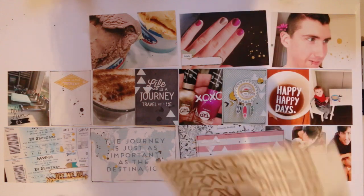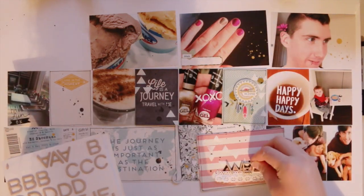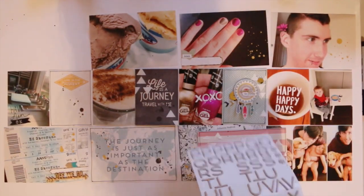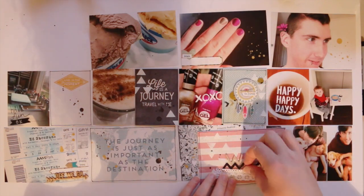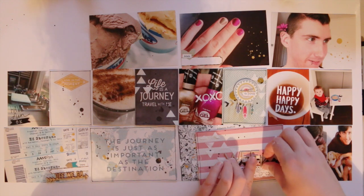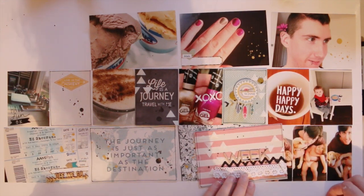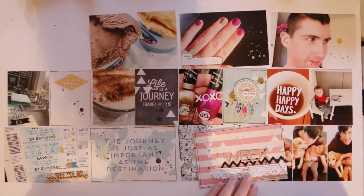I've used some of the Heidi Swap lace and the Journey puffy stickers, and I'm putting together my title card for the week, and this was week 25, I think. In my spread, I'm using the We Are Memory Keepers leather albums for my 2015 Project Life spreads, and so far I've filled up one.